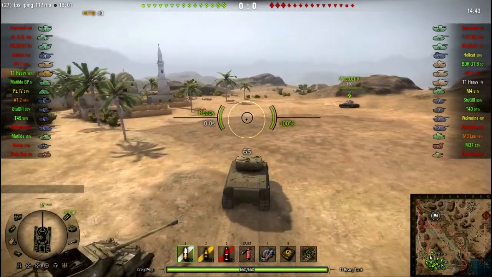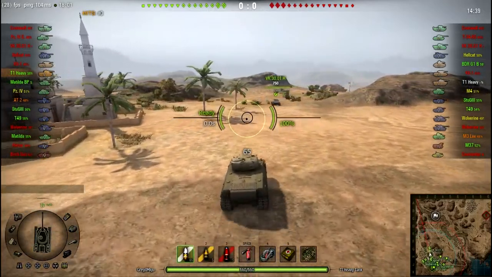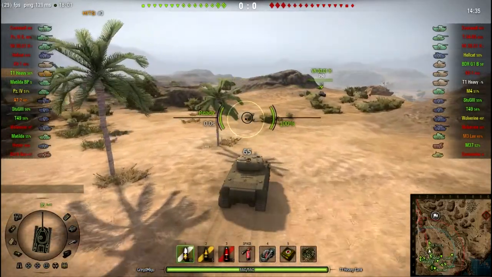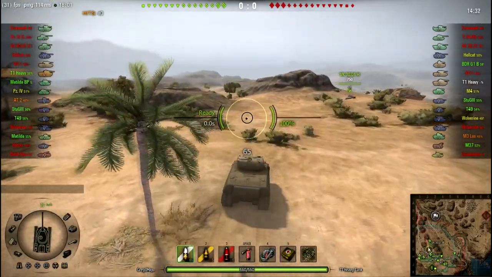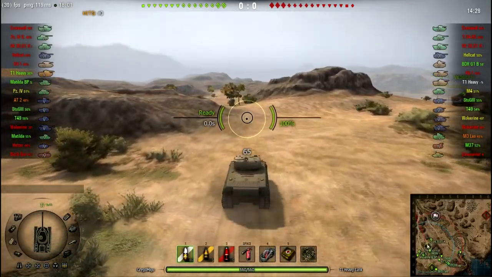I'm convinced that the devs, when they made this map, were trying to recreate that old saying our parents told us: I had to walk uphill both ways to get to school, and I was glad for it. Because here you have to drive uphill both ways to engage the enemy.